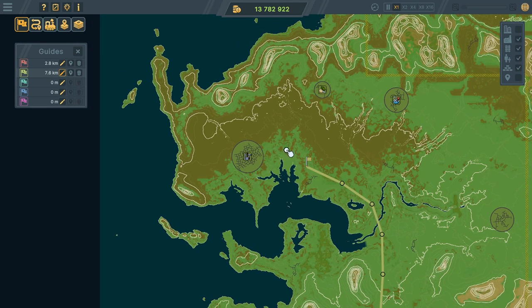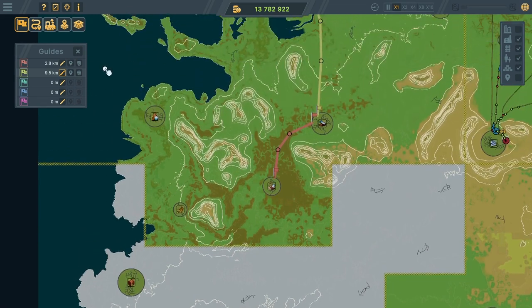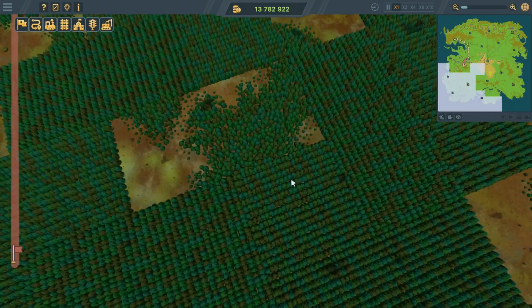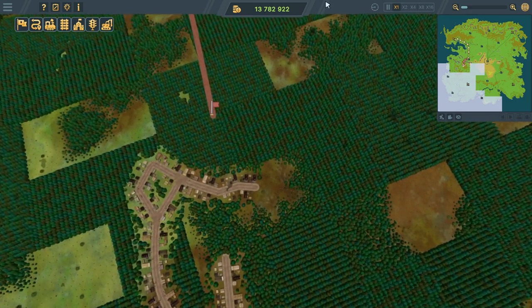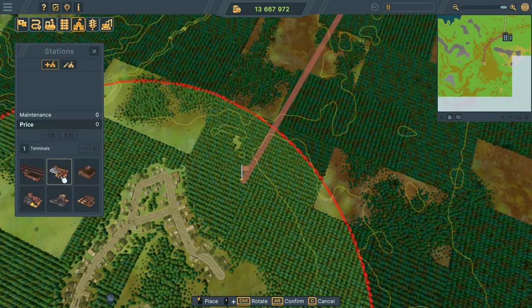So we'll build our route along here and then head into Houston a bit like that. Right, so nice and simple. Let's create our wood route down here. Oh, it's a big forest, isn't it? Somewhere down here near San Jose. I'm going to add a station. Oh, you do everything. Oh, yeah, you do everything, don't you?